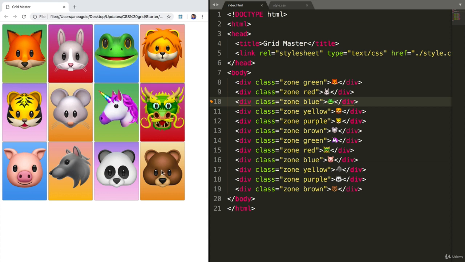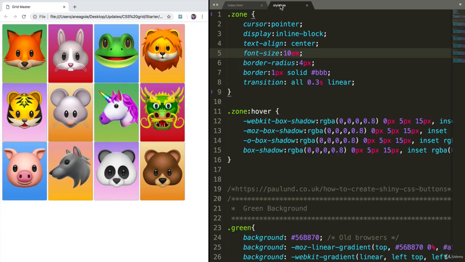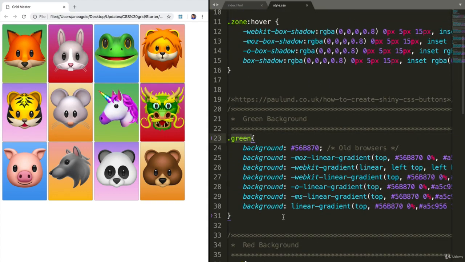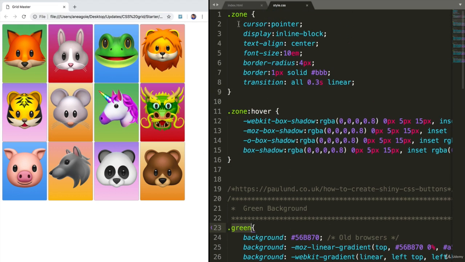Right now, if we look at what we have, it's an HTML page with just simple divs that contain these little emojis of animals. And if we go to the Style tab, I've pre-filled a few things for you just so things look good. But all we're really doing here is we have a few colors and we've added gradients just so it looks a little bit nicer. And we have the zones, which are these individual cards with some predefined CSS properties that we've already seen in the previous videos. Just with this base CSS, we have some really nice looking cards.